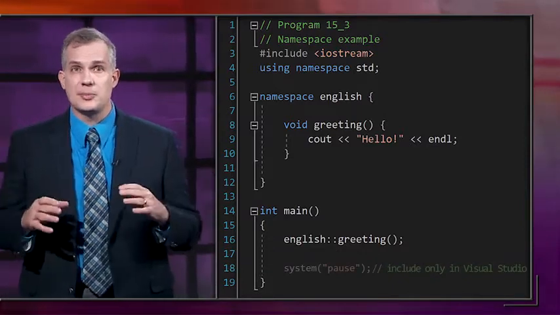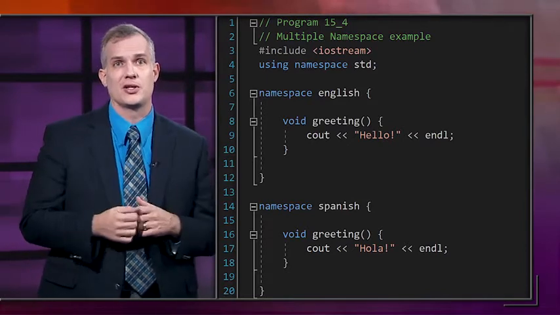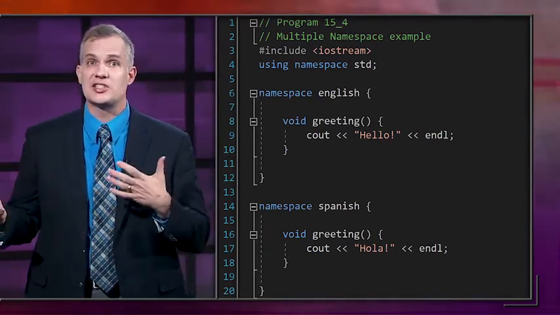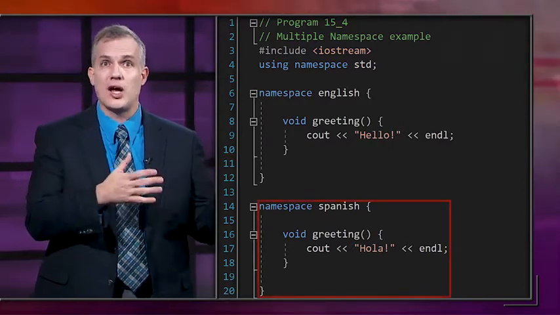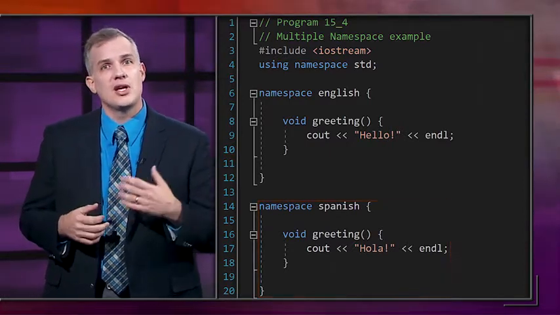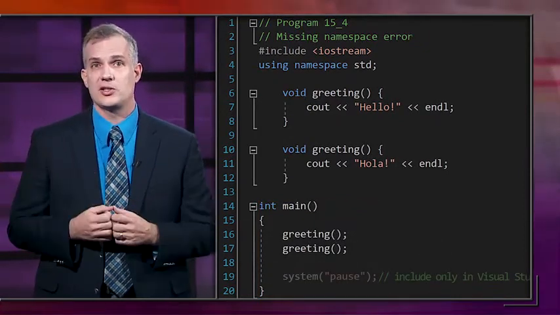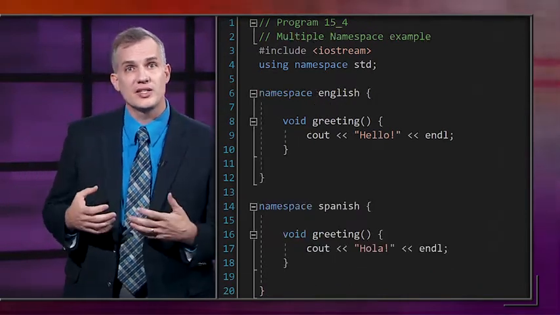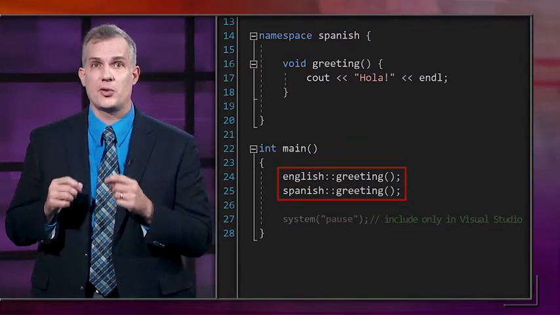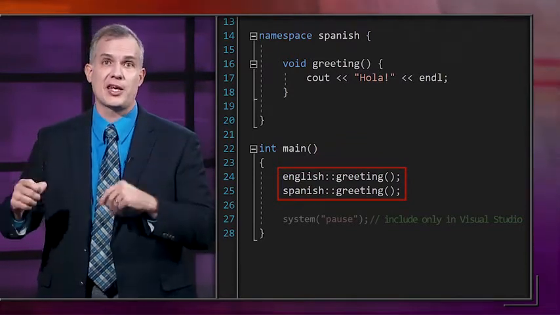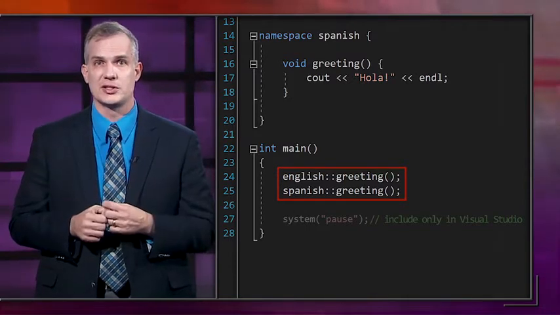Okay, now suppose we create two namespaces, one named English and the other named Spanish. Each of these can have a function inside named greeting, but the one in Spanish says hola instead of hello. If there were not different namespaces, we'd receive an error for trying to redefine a function. Now, we can call each of these separately, writing English::greeting() and then Spanish::greeting(), to call the two different functions.